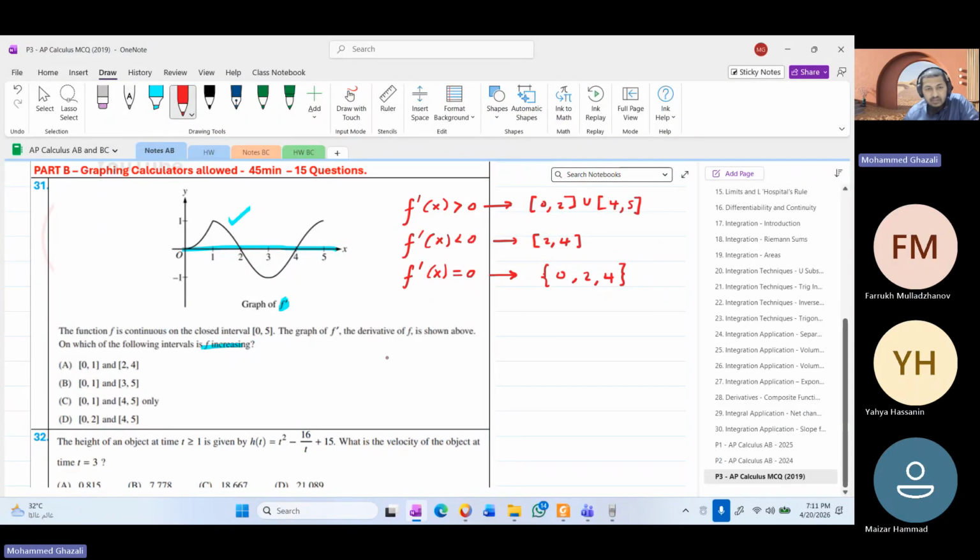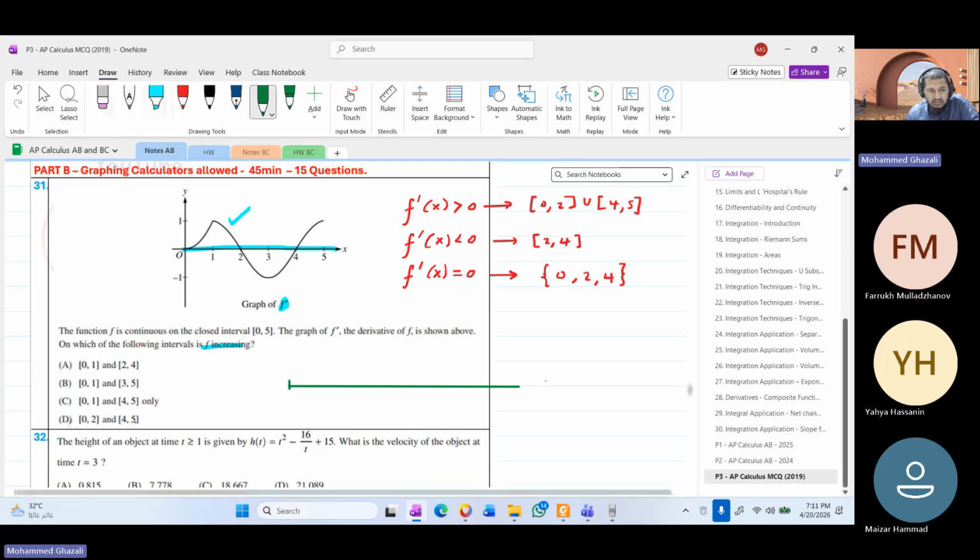At those points. Now, if you want to figure out which points are relative minimum and maximum values, very simple. I'm doing this in detail, all right? We already have the answer. The answer is D, when it's increasing 0 to 2, union 4 to 5. That's the answer. I'm just explaining more in detail.